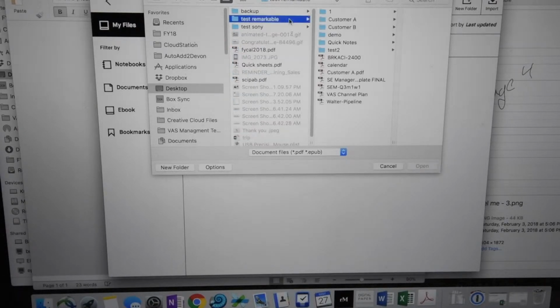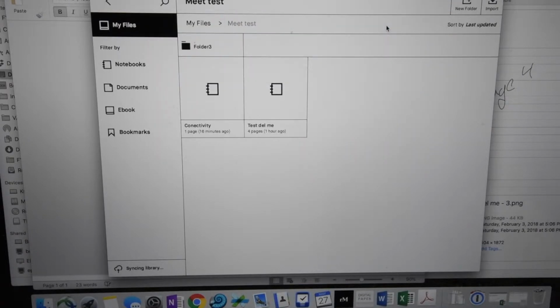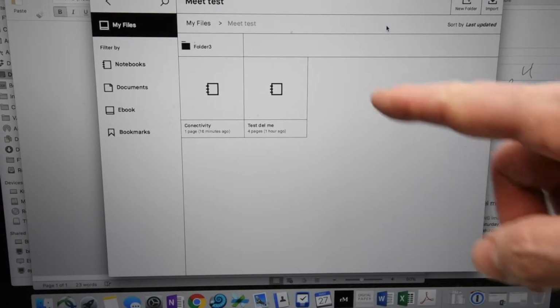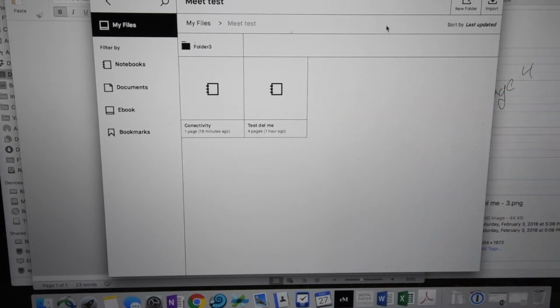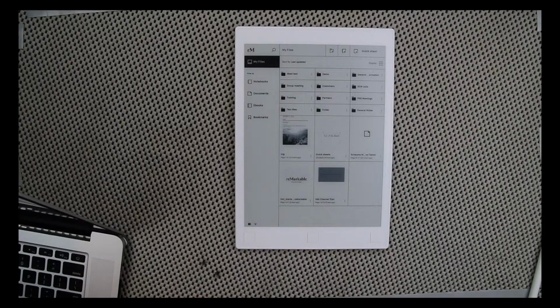desktop. This is not as smooth by any stretch. But after I brought it in, what you'll see is as soon as it brought it in, it didn't go into this directory. It did come up here on reMarkable, though, right? The file immediately appeared there.